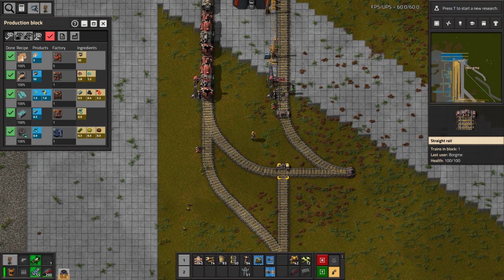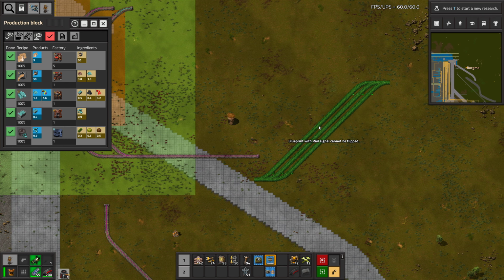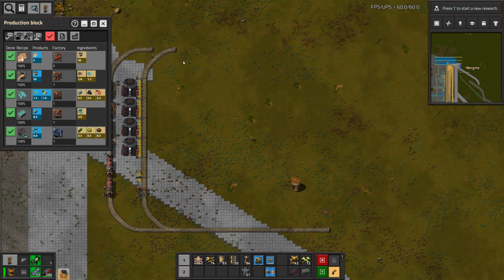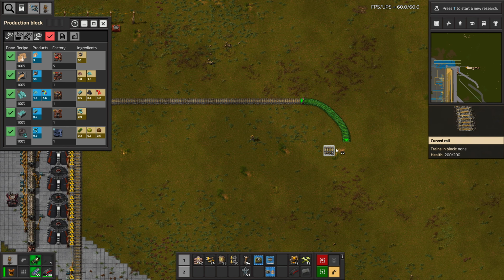Now, how many depots are we going to need here? Because that will influence where we want our stacker to be. Our stacker that is still facing in the wrong direction, I feel. We want the stacker to go down in this direction. And we can't mirror this. Nope. Let's just leave some space here for more stations.